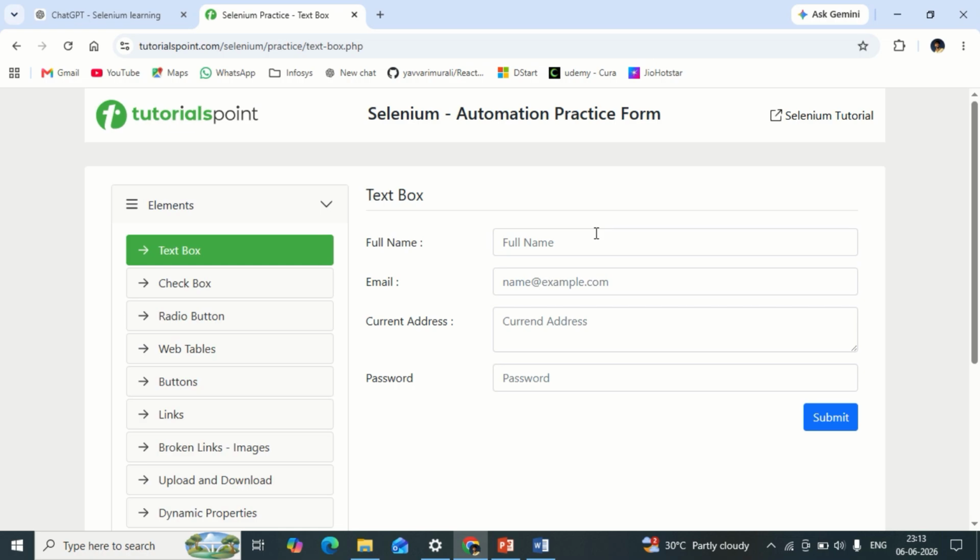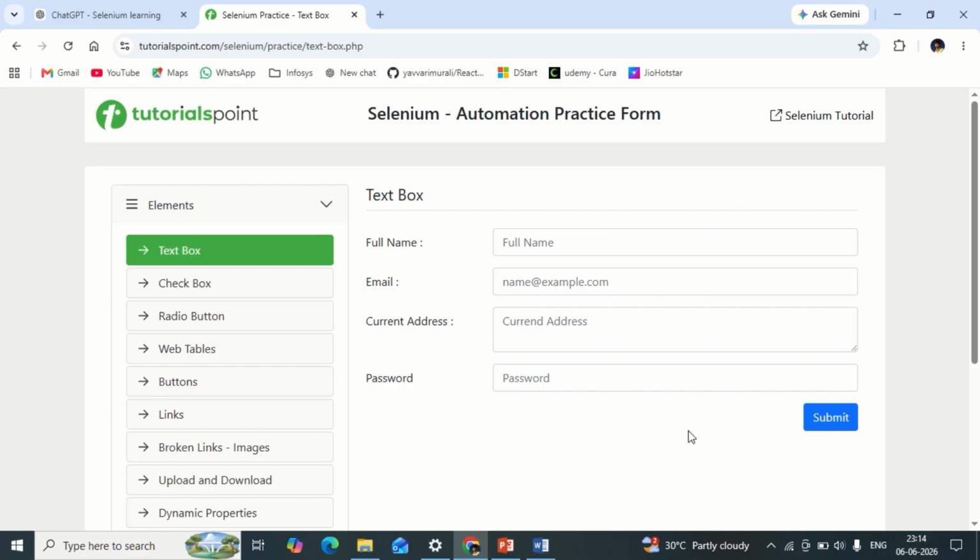Hi everyone. I would like to tell you a few things related to Selenium automation testing. I know most people struggle to learn the locators when working with Selenium. So I would like to use AI and explain how we can easily learn the locators and how we can actually work with them during our automation testing.